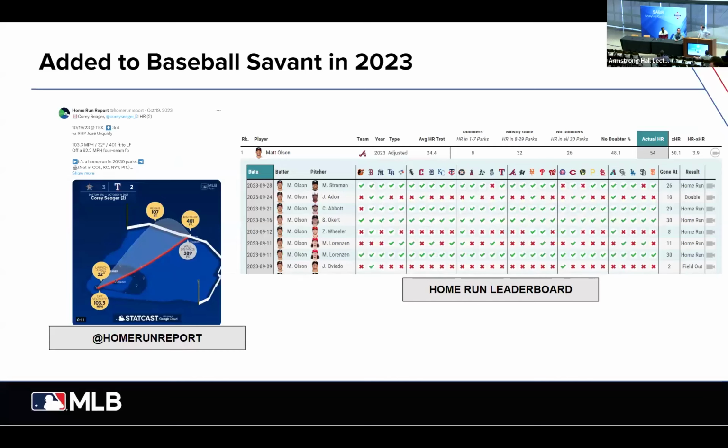One more thing I forgot. There's just a few more. Yep. Two more, actually. Last year when we were here, we previewed our expected home run metric, which we now have a full leaderboard for available, and you can see per play where a home run would be, where a home run or a fly ball 300 feet or more would be a home run in a specific park.